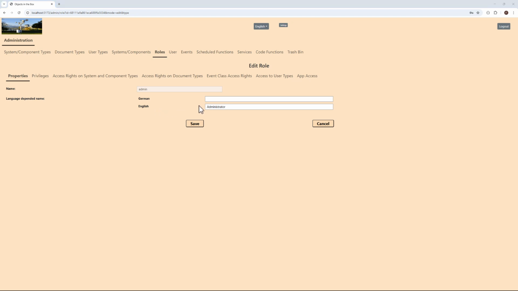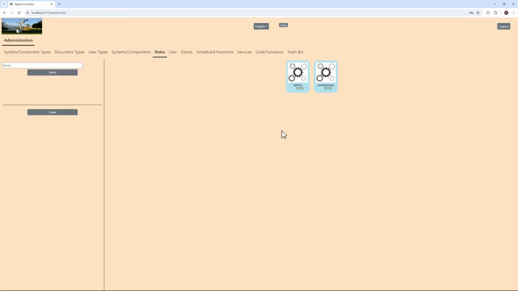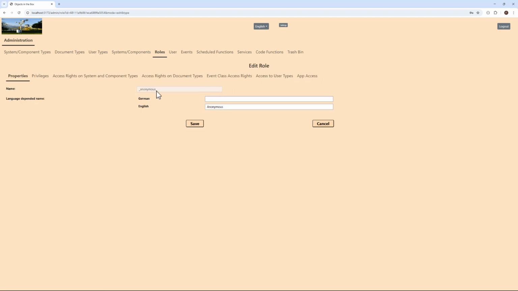By the way, what you see here is that by default just the English strings are being defined. So let's define now the German representation of that role. Funnily, it's the same as in English. Save it. And what is now about these anonymous roles starting and finishing with an underscore?